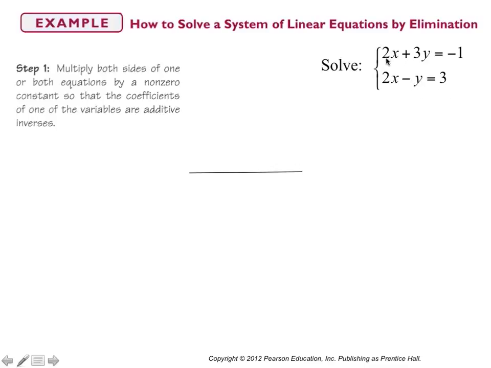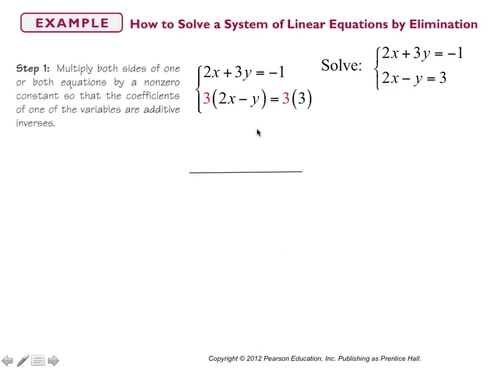So for example, if we were to multiply this first equation by -1, we'd end up with a -2x and a positive 2x down here, which would cancel. So that would do the job. Or we could multiply this equation down here by -1, because then the 2x and the -2x are going to cancel. Or we could multiply this bottom equation by 3, because I would have a positive 3y up here, and then I'd end up with a -3y down here, and those would cancel.